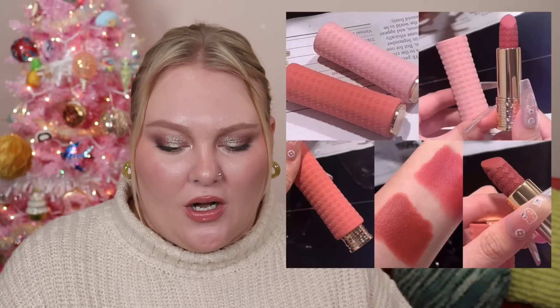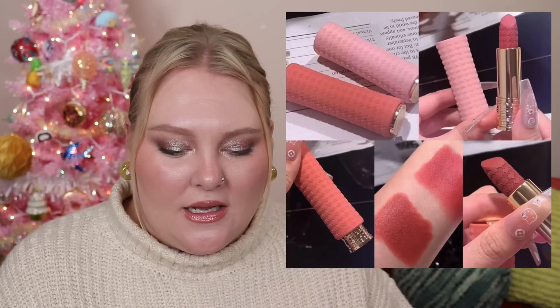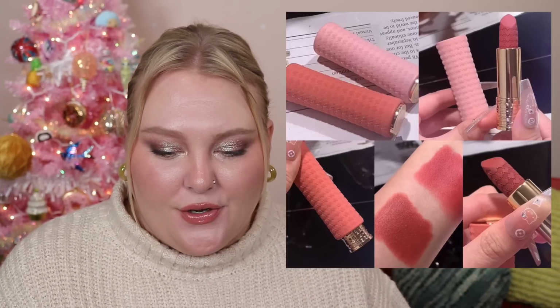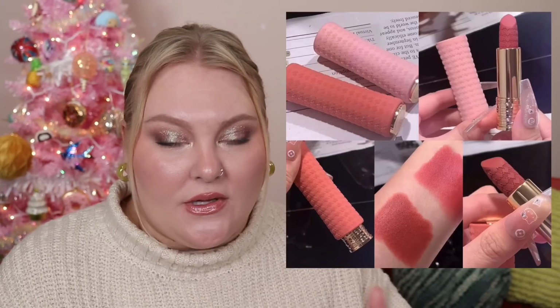It looks like we're already getting some sneak peeks from Lancome for Valentine's Day? It says Valentine's on here. The L'Absolu Rouge. Okay, I butchered that, I'm so sorry. But there's French Tea and Dramatized Nude, and it's two different lipsticks. They have these hearts all over them, which are really cute. I feel like Lancome's coming.